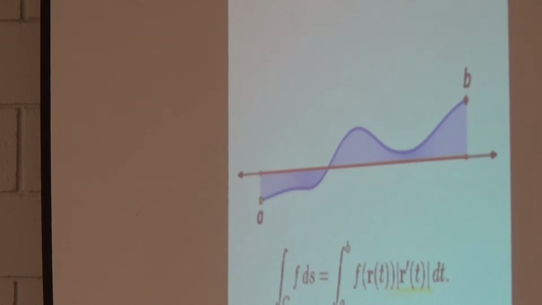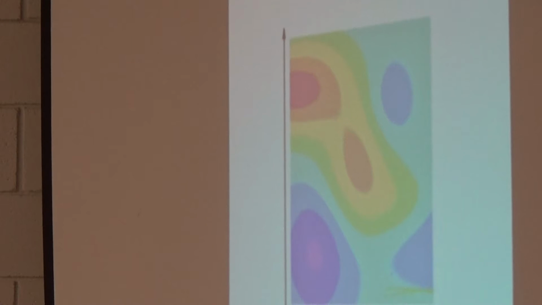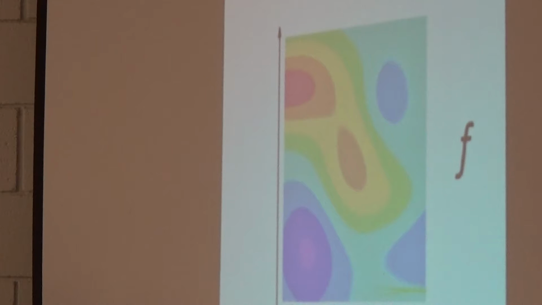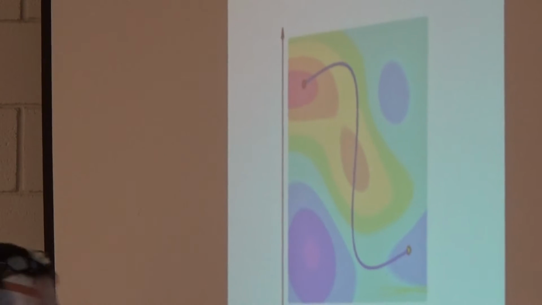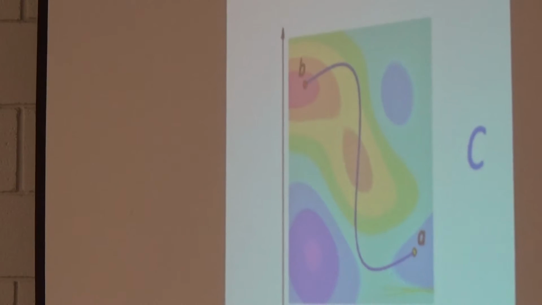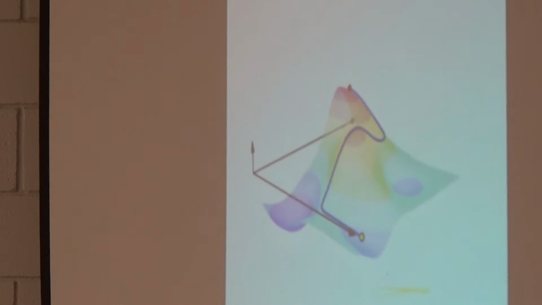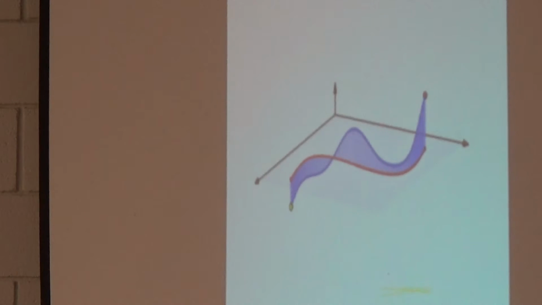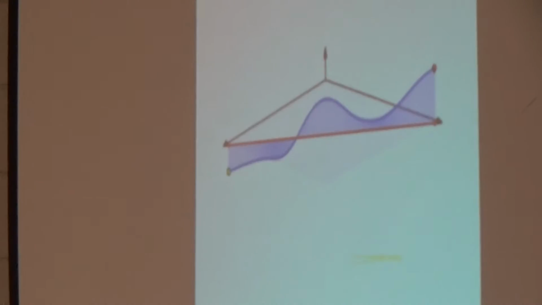So you can get line integrals that are negative. You can get line integrals that are 0 because of this. But you can always think, what am I really finding? There's some path C over a surface Z, some function of x and y, and we can think of it as the area under the curve C along that surface. That's what we're finding. We'll come back to that, and eventually we're going to do a line integral of a vector field. But let's work a couple of these line integrals of scalar field functions.